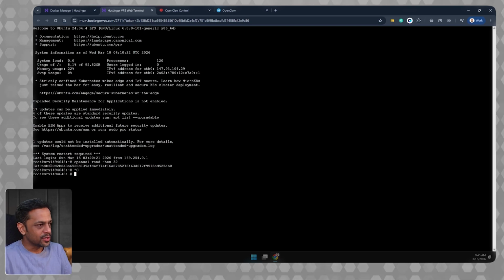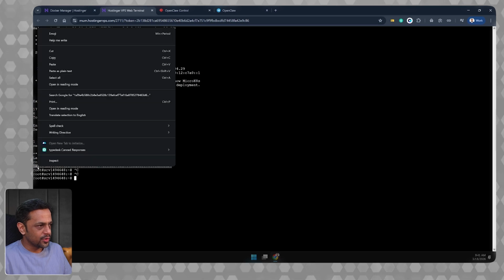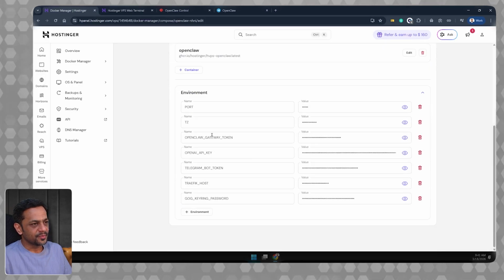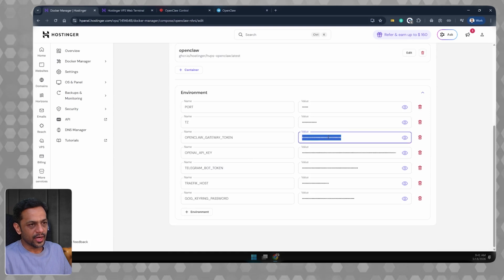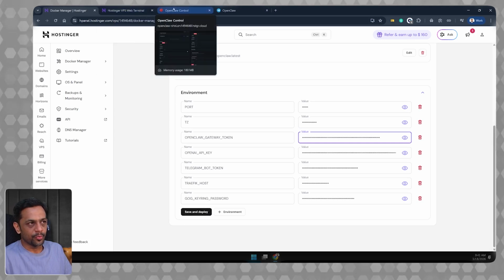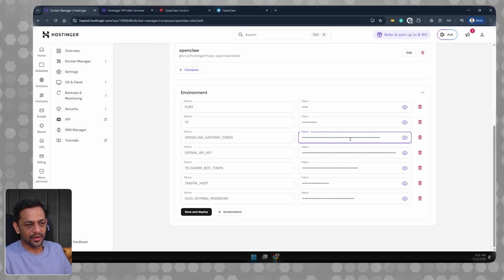So it's very hard for somebody to guess it. I'm just going to copy this with Control-C. Come back here, go to OpenClaw gateway token and paste it over here. Once you do this change, you'll have to click on save and deploy. And next time, whenever you open OpenClaw, you'll have to use this particular gateway token.